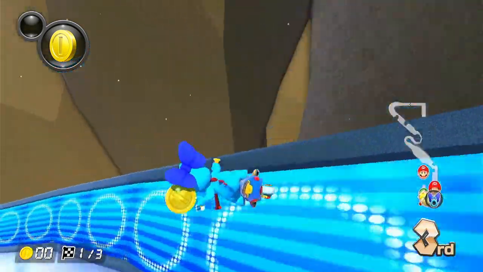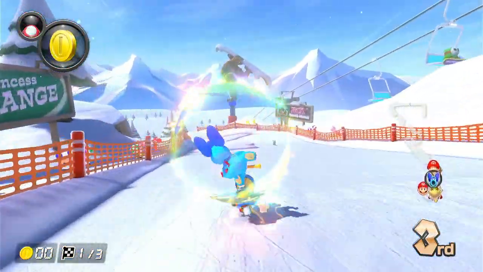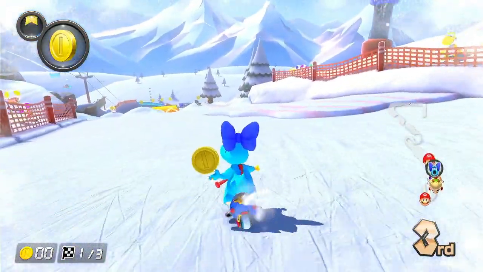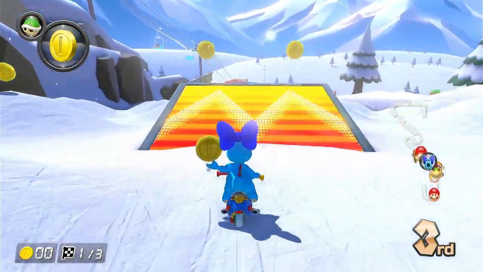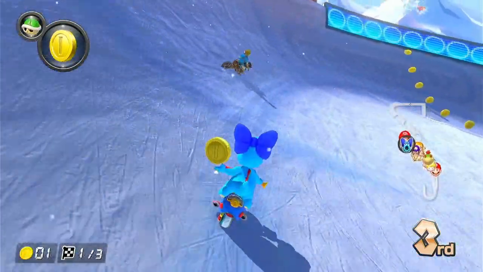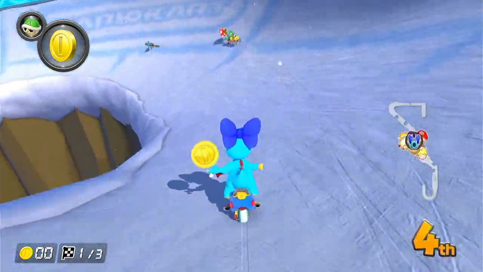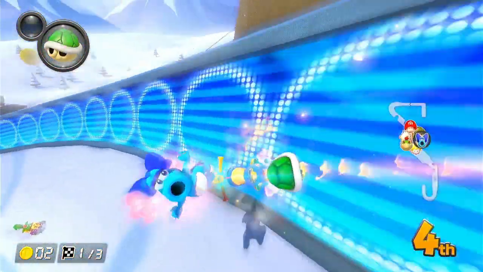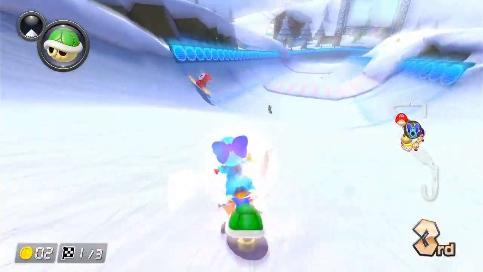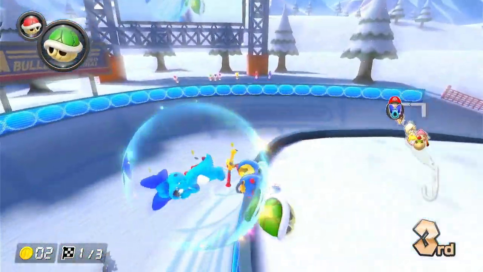Also, gonna use this. Try and build up speed. That didn't really work like I thought it would. That's probably to be expected. The ramps, like the side ramps in this game specifically, don't really work how you'd expect them to work after Mario Kart Wii. Unless you do the timing right, at least, so. What am I doing?